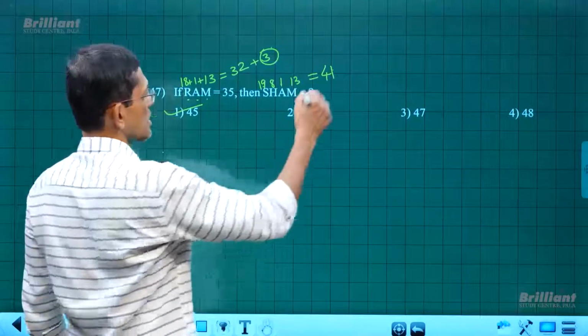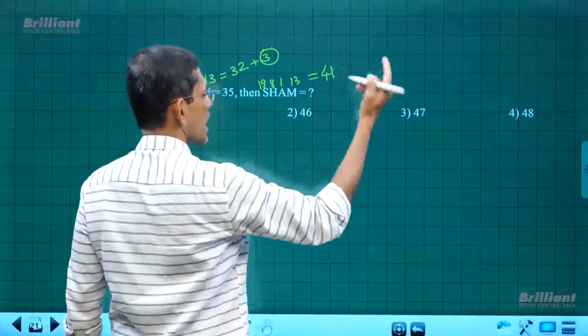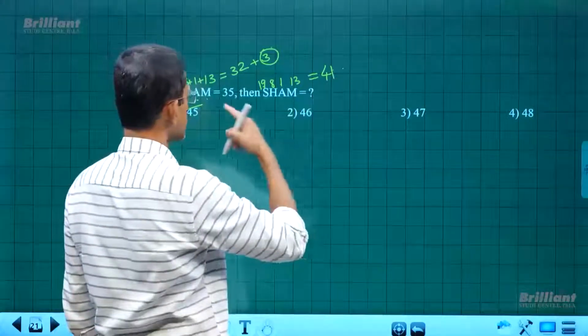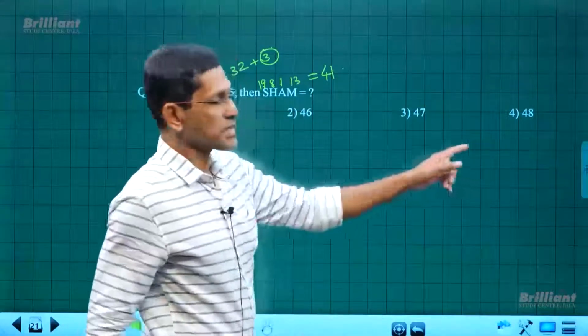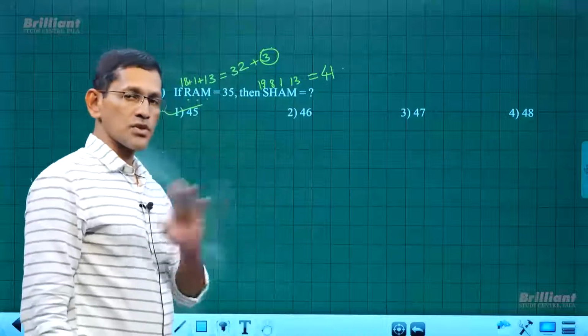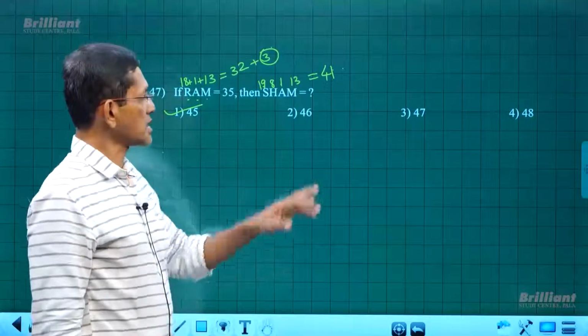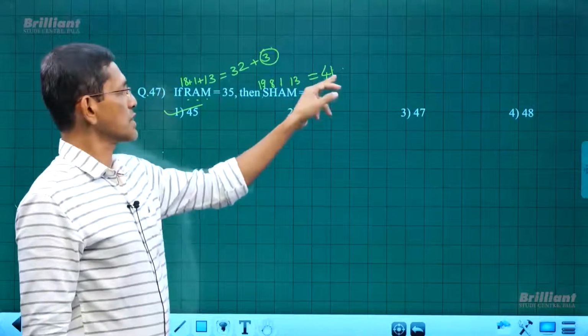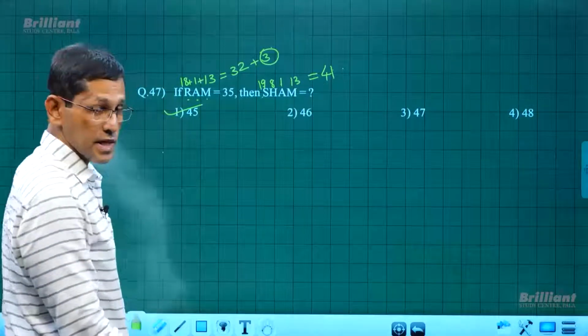So in that case, 41, then 3 can be added with that as well. So that's a possibility. 41 plus 3, but that answer is 44. We don't have such an answer choice here. So there is no need to consider that possibility. The final answer must be 41 plus the number of letters, 4 letters. So 41 plus 4, 45 is the answer.